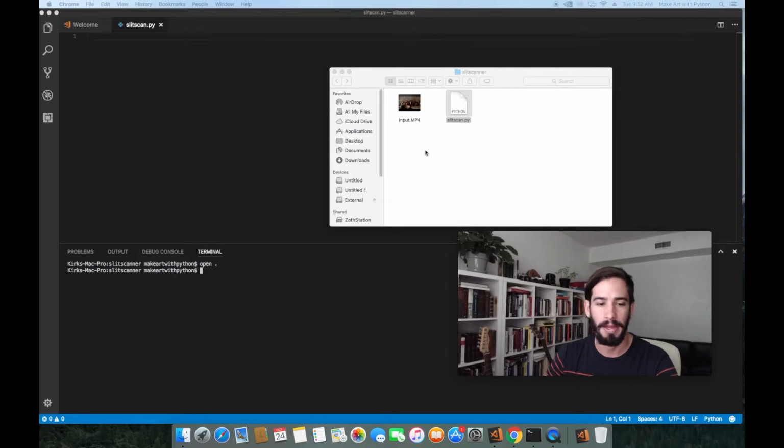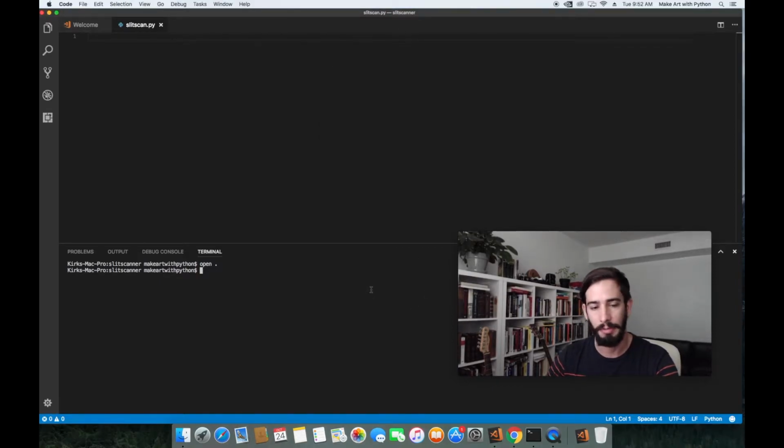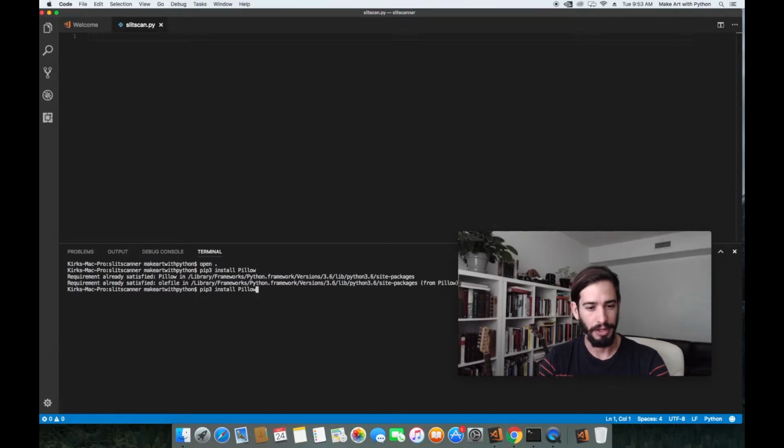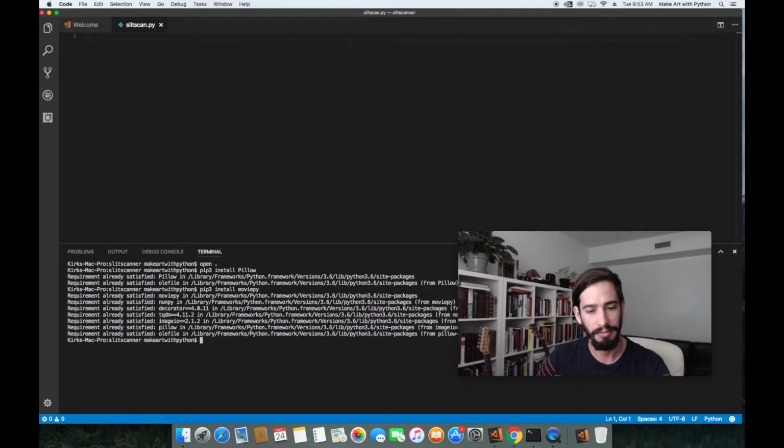Alright, that being said, let's start by first pip installing. And I've got to use pip 3 because I'm on OS 10 and I installed Python through pip 3, and I'm going to be using Python 3 for this entire project. So pip 3 install Pillow. And you see I've already got Pillow, and then I can do MoviePy. And so now you'll see I've also already got MoviePy installed. One of the requirements for MoviePy is actually NumPy, so we've got that installed too.